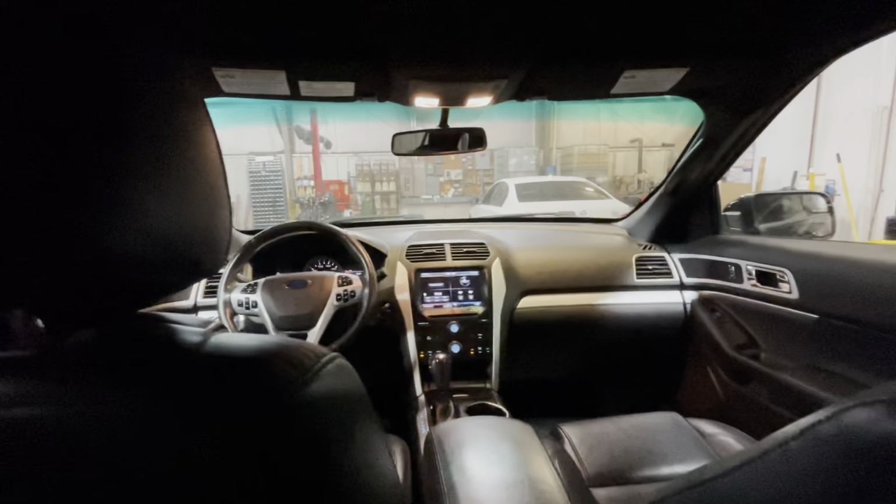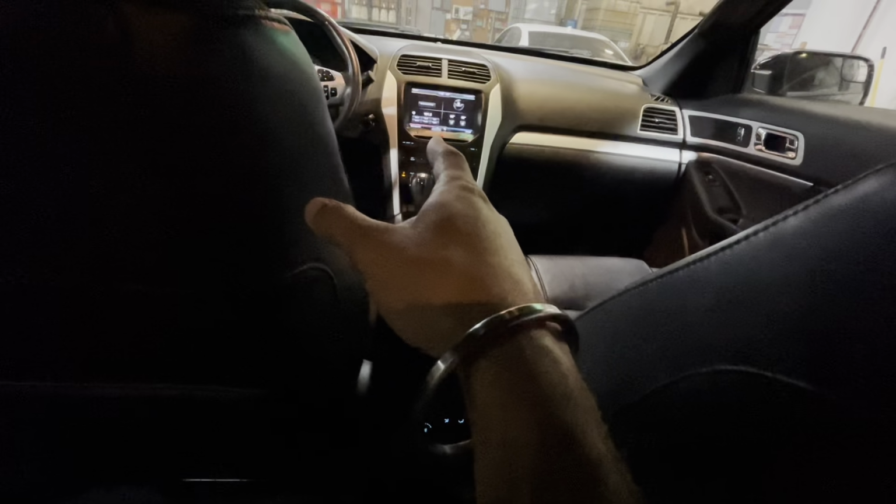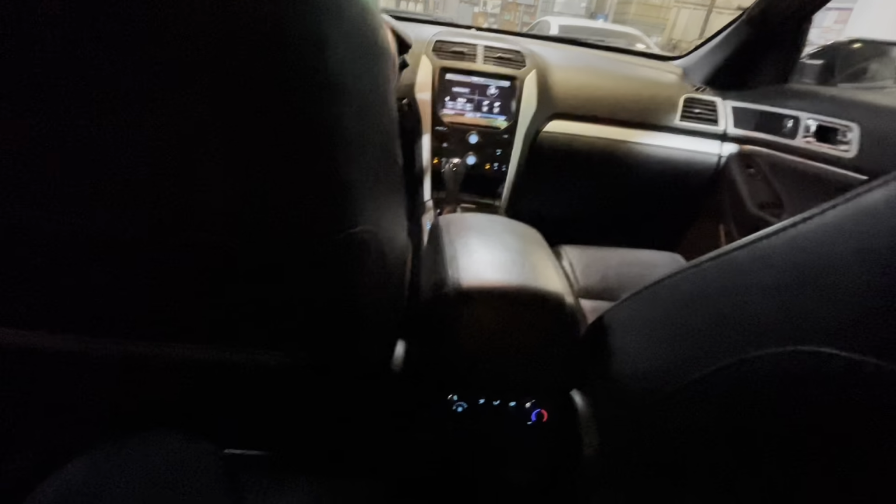All right, and this is our view from the rear. And now taking a look over here, I'll try to turn some lights on. We do have some climate control options in the back as well. So we've got our fan control right here. And now the driver actually has to turn it on or allow access for the rear passengers to use the climate control, which is a good thing in case you have children in the back seat. But the fan controls are right over here, the vent controls right here, and then the temperature controls right here. So pretty self-explanatory system, you know, nothing too complicated in the back.